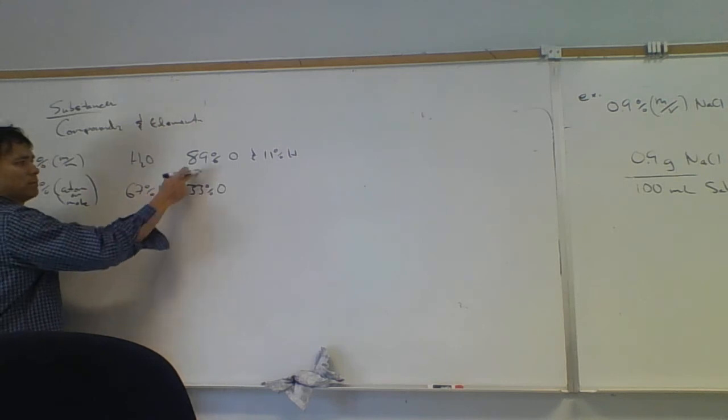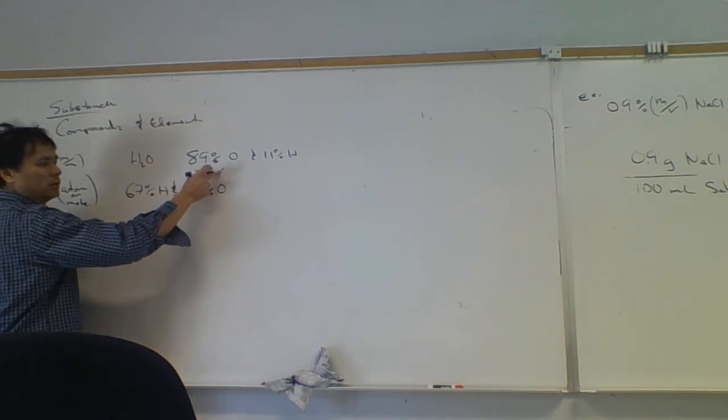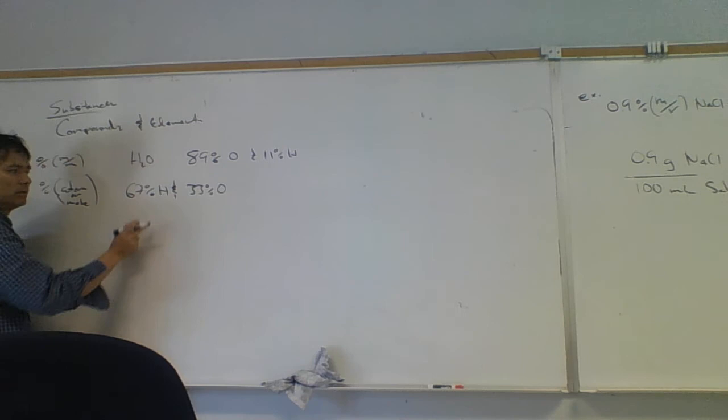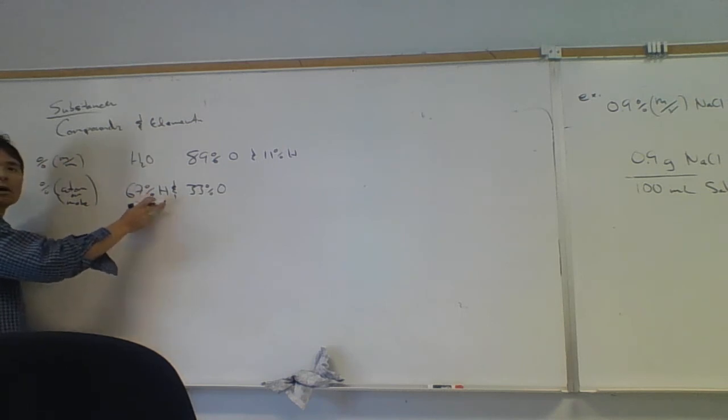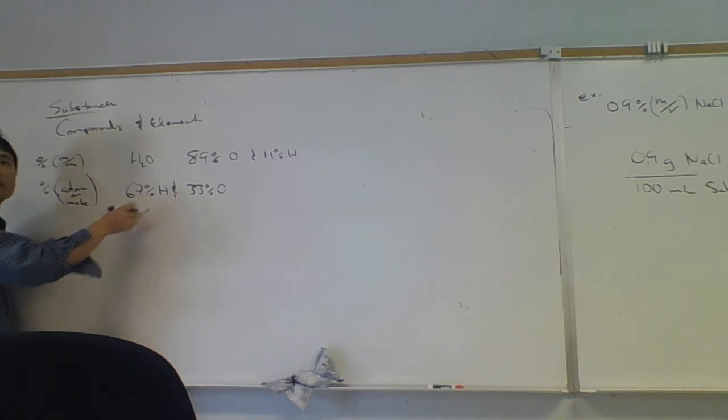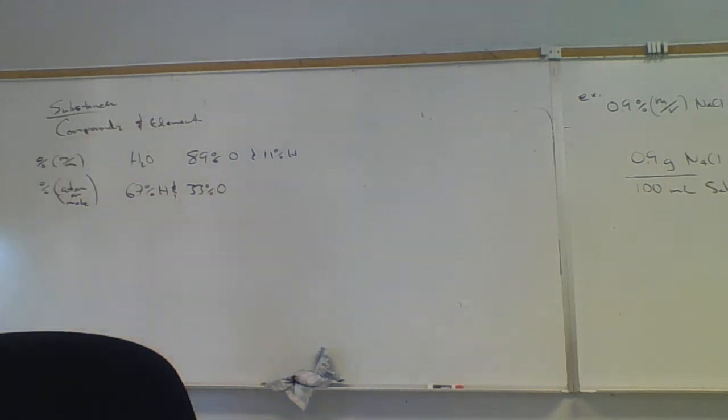So if we look at the percent by mass, it's telling me that water consists mostly of oxygen. If we look at it based on atoms, then it tells me that water consists mostly of hydrogen atoms. And we want to know both because both tell us a little different information. It's like the composition of the human body. The composition of the human body in terms of mass versus in terms of atoms gives us different information. It gives us different insight into it. And so we want to know both.